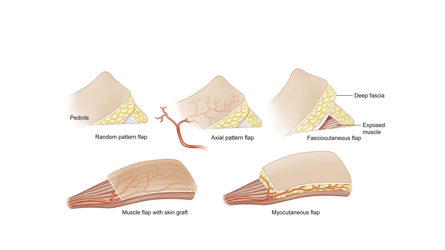It is expected that you will understand the various types of tissues available to provide soft tissue reconstruction in a severely traumatized lower limb. This includes the principles of random pattern flaps compared to axial pattern flaps, how an axial pattern flap can incorporate a random pattern flap to increase its length, the use of fasciocutaneous flaps and their downsides, and the role of muscle flaps with and without skin. The advantages and disadvantages of each must be clearly understood, including how myocutaneous flaps can be quite thick and produce their own problems as a result.